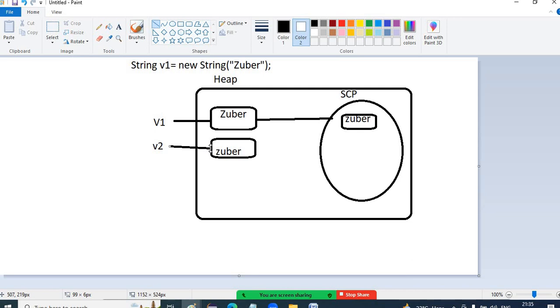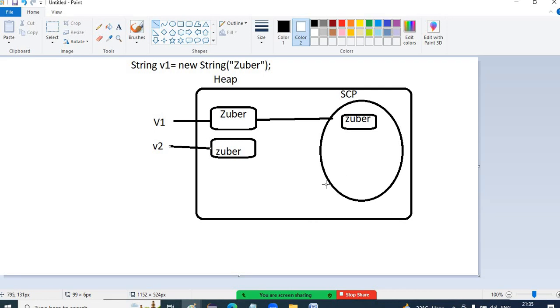This is another variable it is referring to, and here it checks the pool. In heap there is nothing. It won't check whether the value exists or not. Directly it will allocate a new object. You are creating a new variable and storing the same value in it. Here you have Jubair and here also you have Jubair. But heap won't matter whether that value is already present in my memory. It won't check in case of heap.